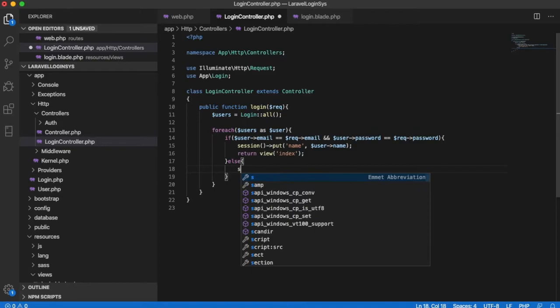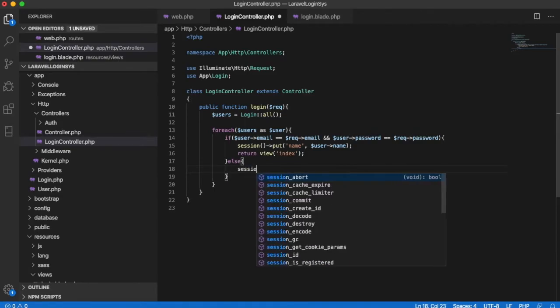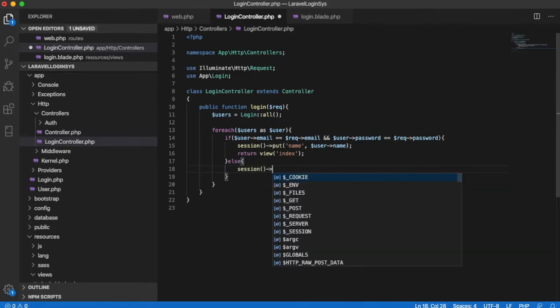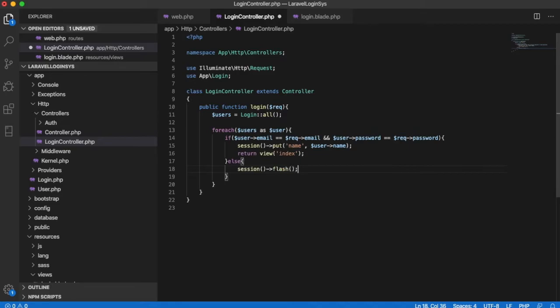So else, we will send the message with the flash method, session flash, and so flash will be having name error, and the error should be invalid email or password.